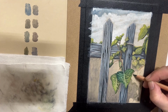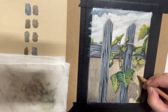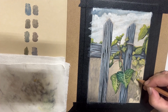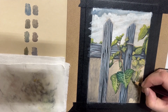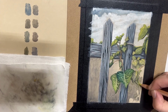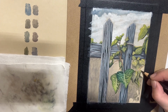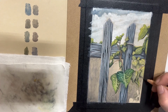I had to take several breaks in between because doing leaf after leaf after leaf is so repetitive. It definitely got me tired, so instead I would take a break, come back, and start again. Eventually, once I got done with this, I was super, super happy. I'll show you guys at the very end. I'm going to put it in a matting, or at least I'm not going to tape it to the matting, but I'm going to show you what the matting looks like. Also, it helps to figure out where I'm going to sign the painting.